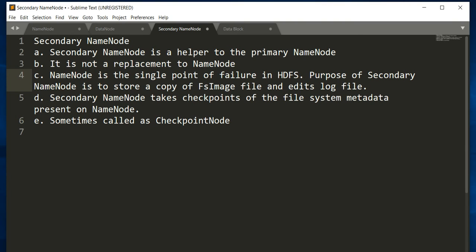That's why we say the secondary name node takes checkpoints of the file system metadata present on the name node. That's why we call it the checkpoint node.